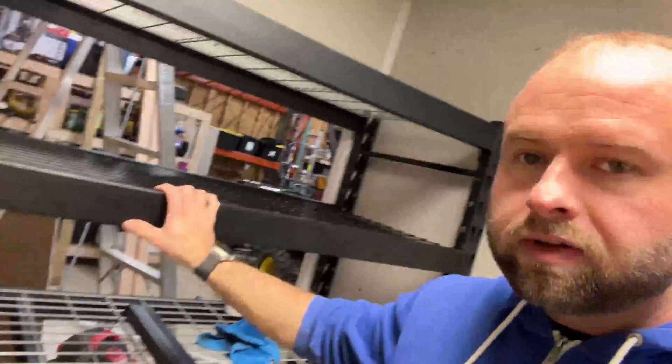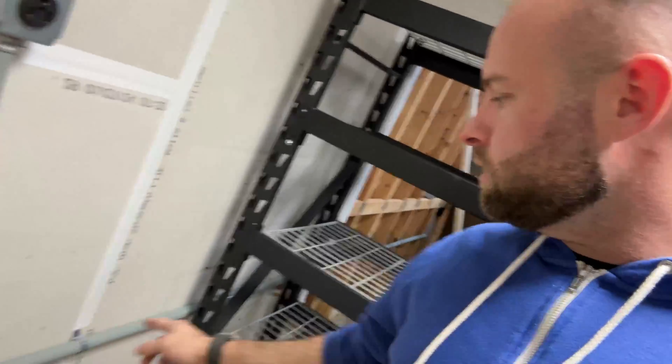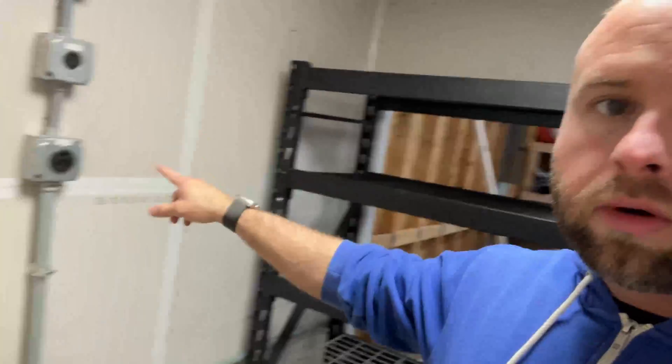At least it does in my crawl space - once you stick it on something, it's on there forever. Cleaned up the rack, wiped everything down. I'm going to do two more passes for dust just to get out as much dust as possible, because once the ant miners kick on it's going to start getting windy in here and kicking up dust that could go into the machines. The one other thing I wanted to do is run an extra piece of conduit - just a dummy empty leg - so if I go back in to put in another 30 amp, I'm definitely going to put in a 20 amp 120, just so I have something to chase it through before I settle everything into place.